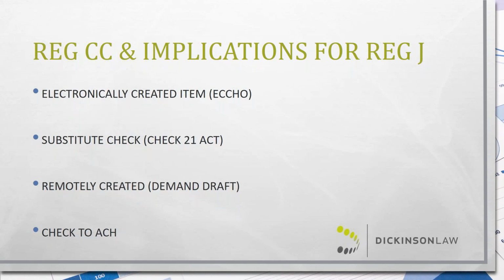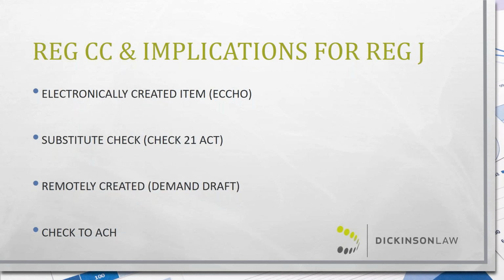When the Check 21 Act first authorized financial institutions to create an electronic image and start passing checks rather than physical checks through the Fed in order to process them, that was pretty big. We have remote deposit capture now, and we have this notion of a substitute check. There are remotely created items, also known as a demand draft, where the payee is not actually endorsing the item, but a financial institution can receive a request for payment on an electronically created image or a paper check that's not a check as we conceive of it.